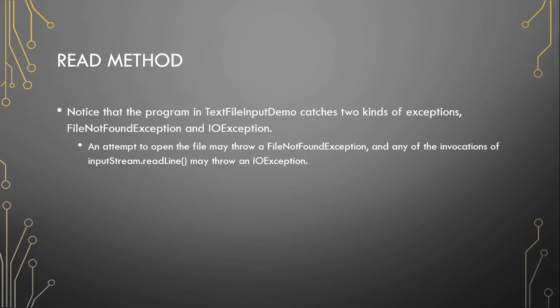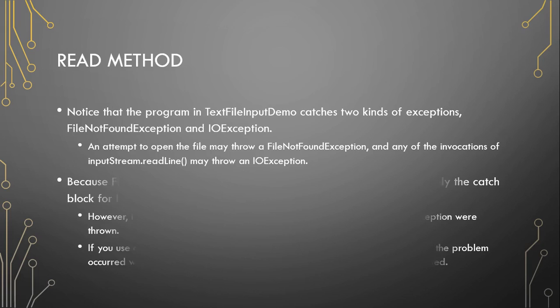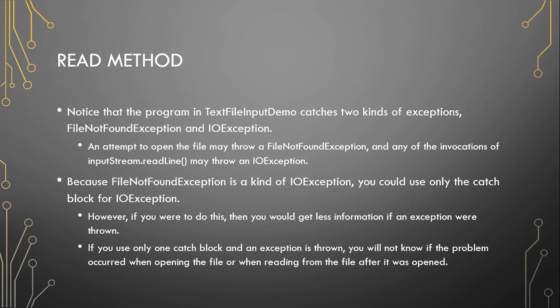You'll also notice that the program in TextFileInputDemo catches two kinds of exceptions, FileNotFoundException and also IOException. An attempt to open the file may throw a FileNotFoundException, and the invocation of inputStream.readLine may also throw an IOException, because it may not be able to process it properly. Now, because FileNotFoundException is a type of IOException, you could use only the catch block for the IOException, because technically it is a type of IOException.